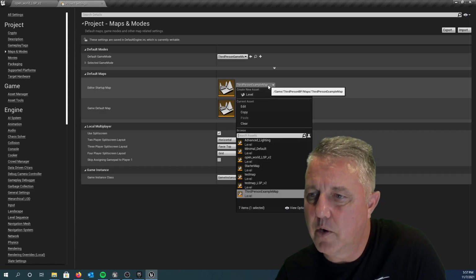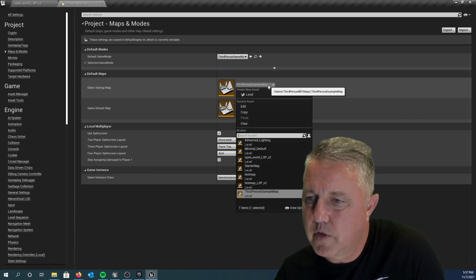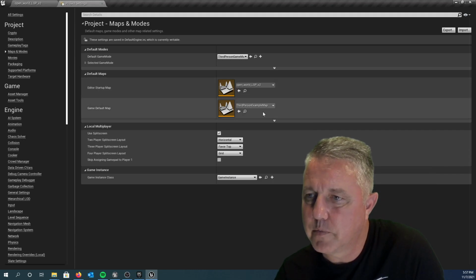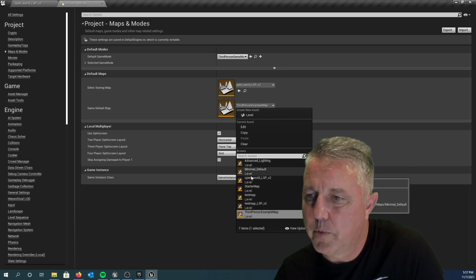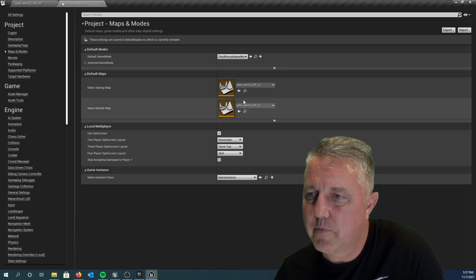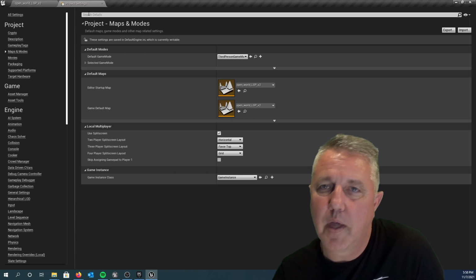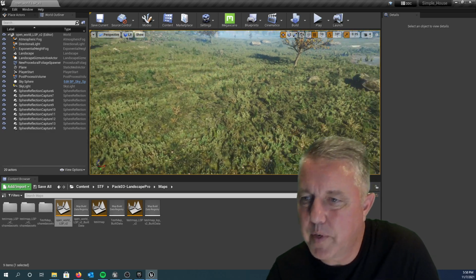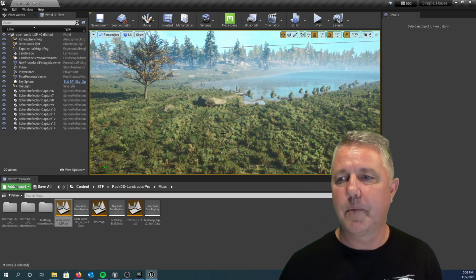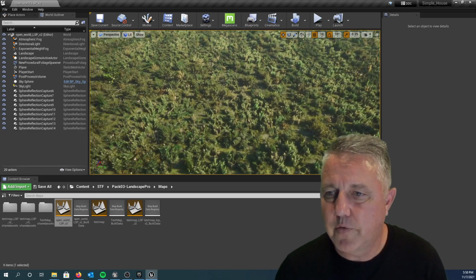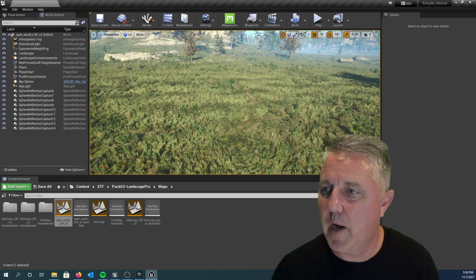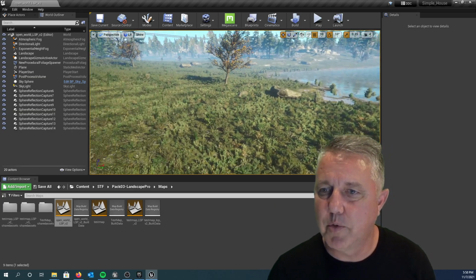So if we hit the down arrow, we're going to go to the one that was Open World LSP version 2. Open World LSP version 2 for both of these, okay? And then that's it for getting that set up. We can go ahead and close this, okay? And now the next time we open it, it is going to come to this world every single time. All right, so let's see what we can do to find a spot for our house. Kind of set the scene up a little bit.